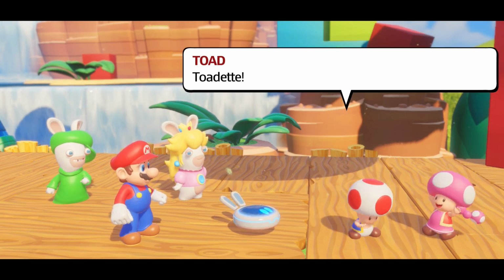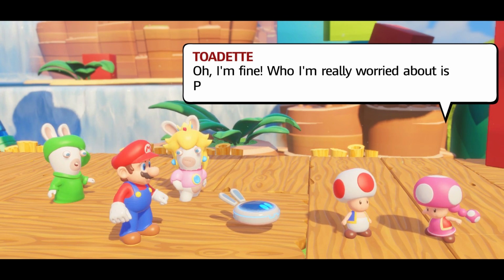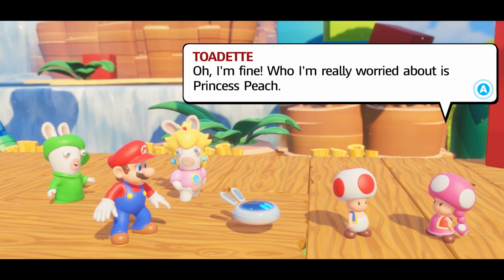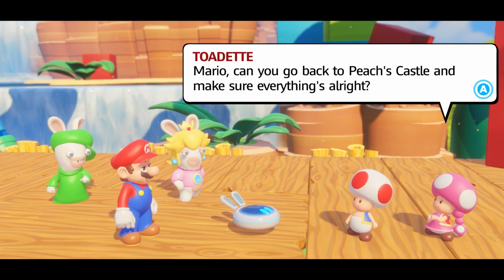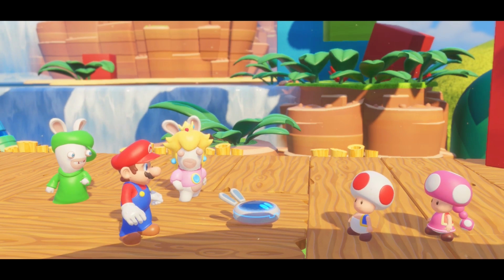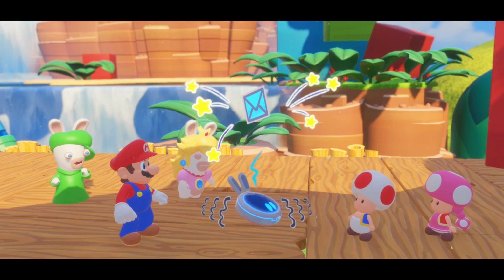Oh my gosh, Toadette, I'm so glad you're okay! Would you like some chicken soup? Oh, I'm fine! I'm really worried about Princess Peach! Mario, can you go back to Peach's castle and make sure everything's all right? He's nodding his head. Certainly not. We need to find the evil bunny before... I don't know. Before? Bunny face.